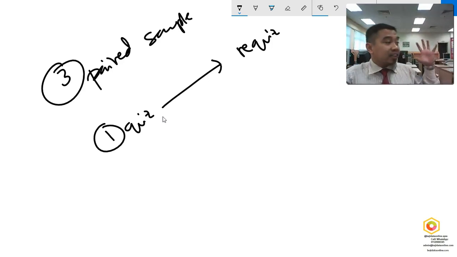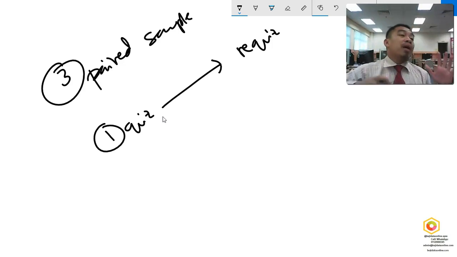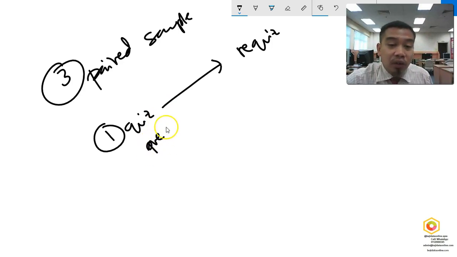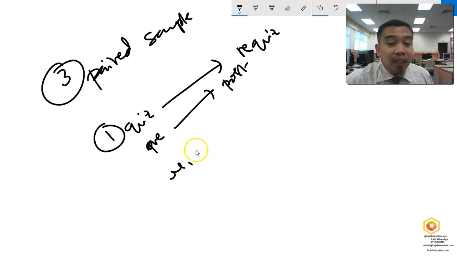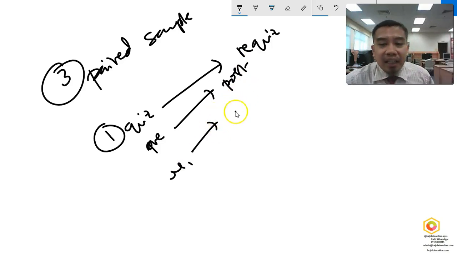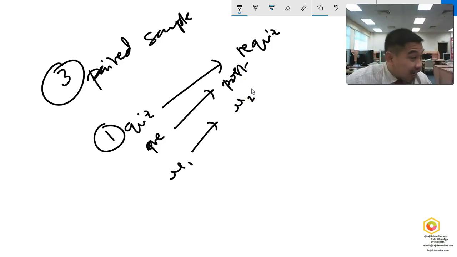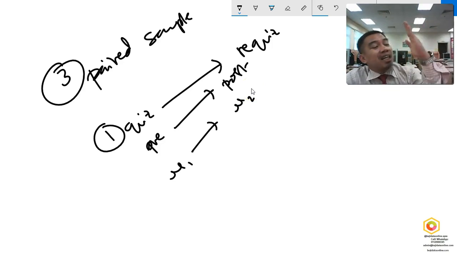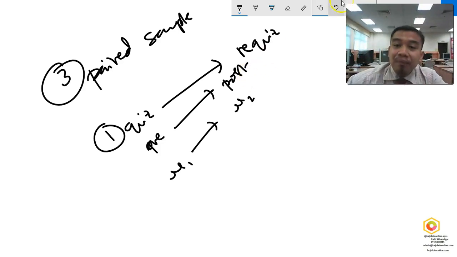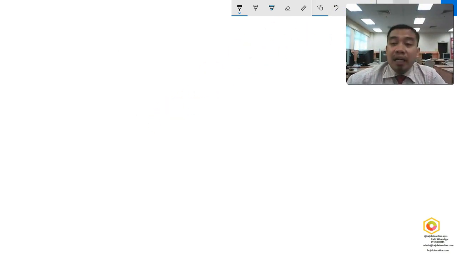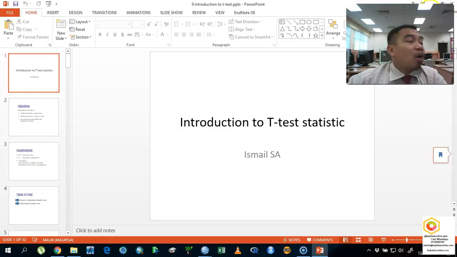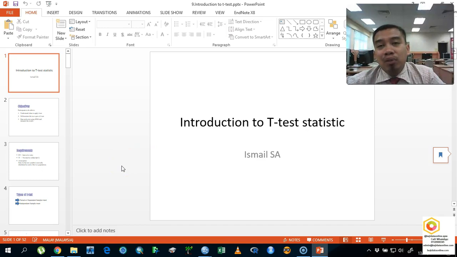Before this you didn't have that skill. Now you have that skill, so your marks are probably much higher in the post evaluation. So this one is talking about pre and post. We have the mean of time 1 and the mean of time 2. Same personnel, same people, but measured at different times. Faham tak?